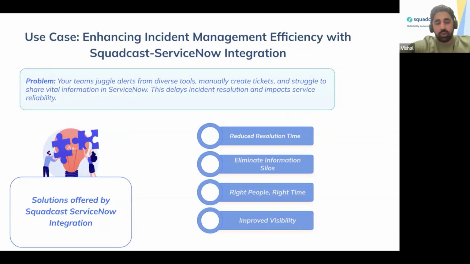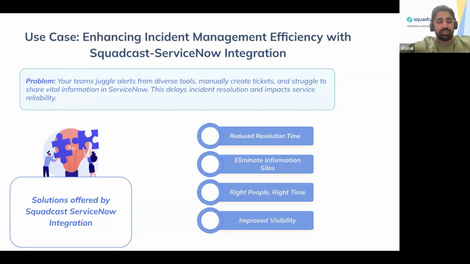Different environments and different teams deal with different kinds of monitoring tools, and organizing all the alerts from these different sources can be a challenge. Another challenge can be having to sit through manually creating incidents, especially when you are in the thick of things and there are too many incidents coming in, which can be a pain. You might also struggle with sharing vital information when dealing with critical incidents. This can eventually lead to delays in resolution and might impact your reliability, resulting in unhappy customers, something that you do not want.